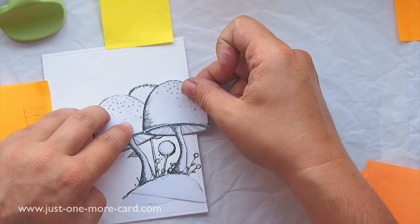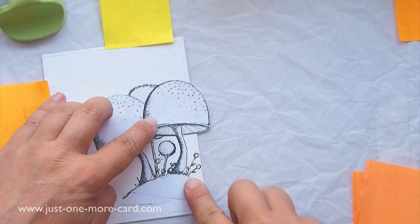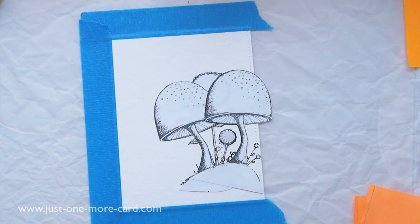I'm masking off all of this because I'll be doing my sponging all around. I'm not masking off the tiniest flowers, but I'm not worried about those right now.